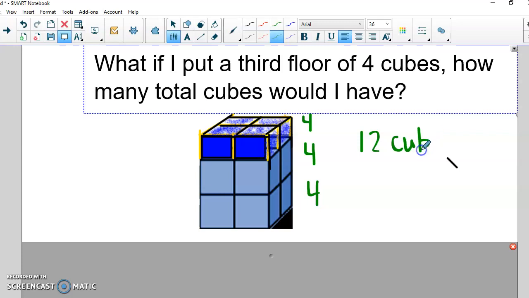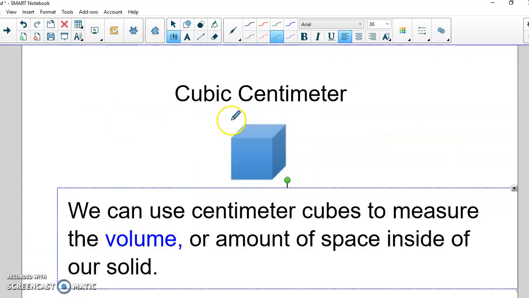Now, these are special types of cubes, and we've used these cubes in school before. They are called cubic centimeters, because if you were to actually measure this cube that we had at school, each side would be worth one centimeter. So we call it a cubic centimeter. And we can use centimeter cubes to measure the volume or the amount of space inside a solid. So just like with area, where we could count all the little squares inside the square, here we can use centimeter cubes to measure the inside of the solid.